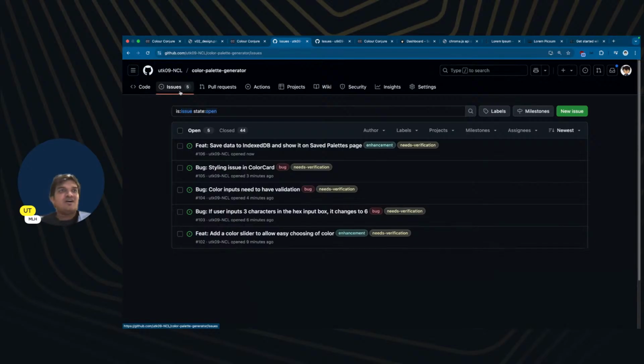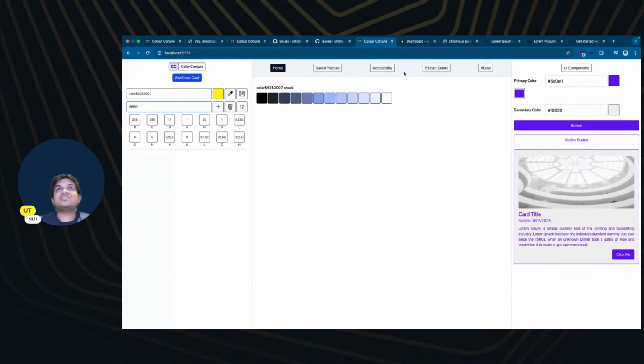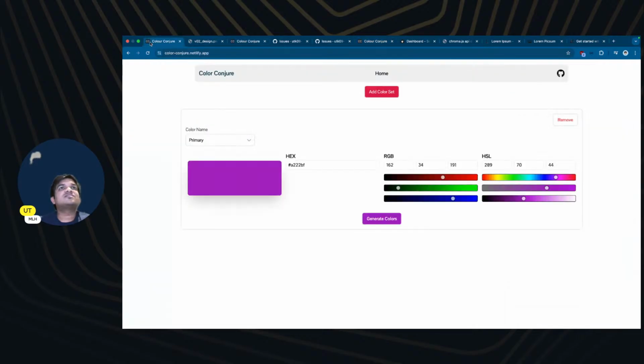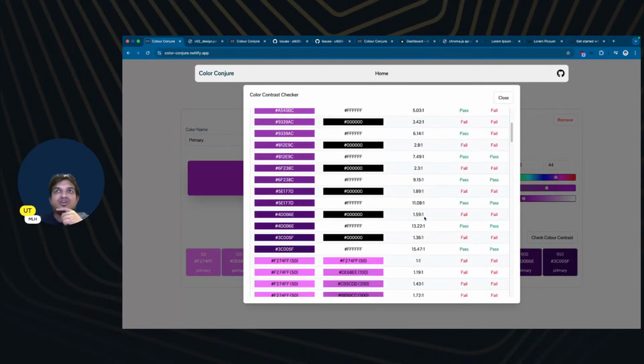Okay, I have one feature, three bugs, another feature. What else? Accessibility, extract colors. Oh, we did not actually do the whole generation, not generation. What was it? So in our previous one, we could click on an export and check color contrast.